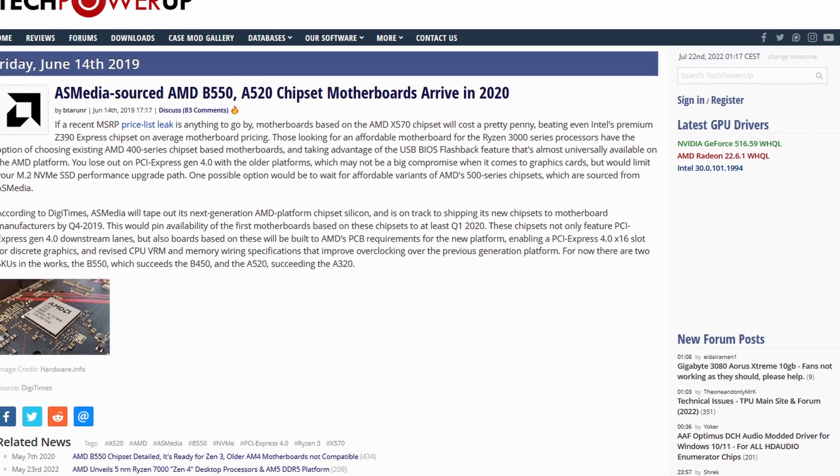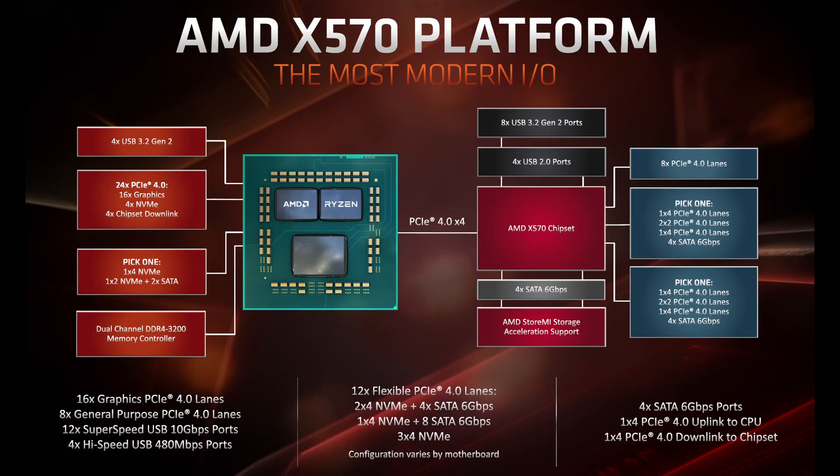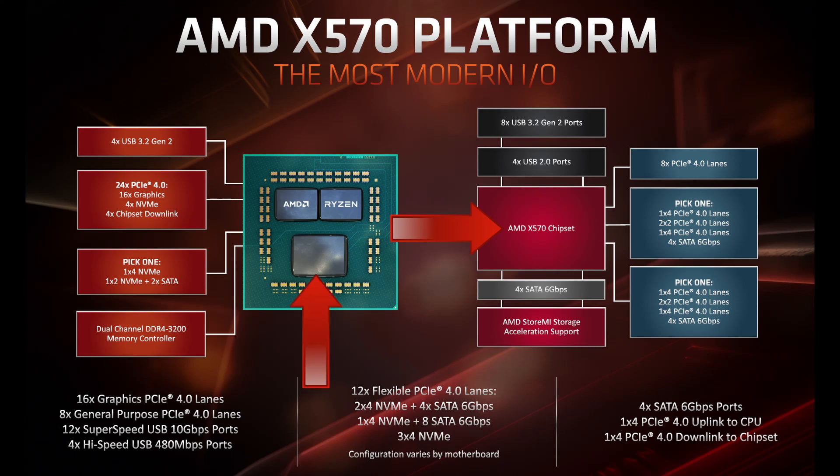And this wasn't even the only issue AMD encountered. When Zen 2 launched in mid-2019, only X570 mainboards were available — the more affordable B550 boards got delayed. While sharing a naming convention, X570 and B550 are completely different designs from different companies. For B550, AMD hired ASMedia to design and manufacture the chipset. ASMedia is one of the largest integrated circuit design companies, and AMD hired them again for the upcoming 600 series. But the design and production of the 55nm B550 got delayed, affecting the release timeline of all B550 mainboards. Luckily for AMD, the X570 chipset was ready from the get-go, due to a simple and honestly pretty smart approach: the X570 chipset is a repurposed Zen 2 IO die, produced by GlobalFoundries in 40nm.